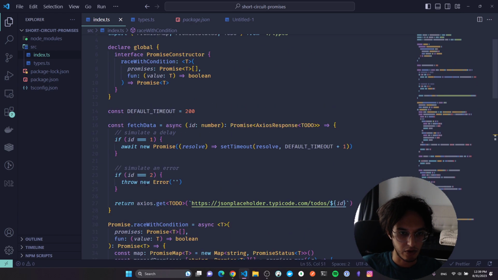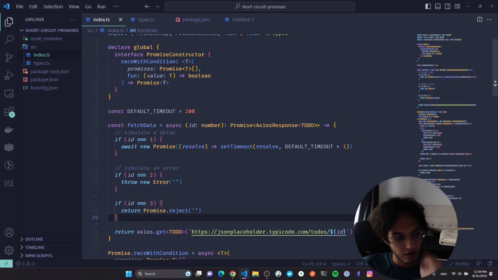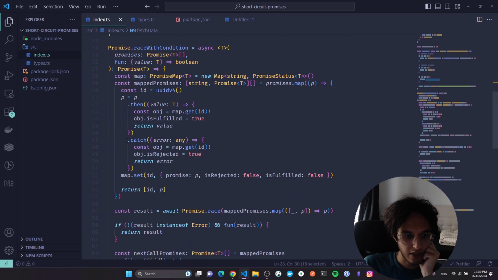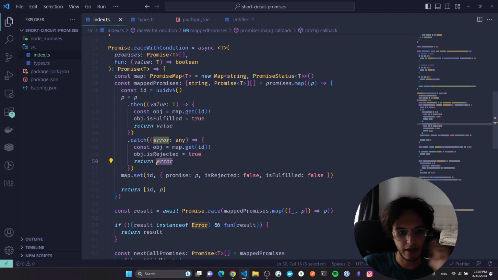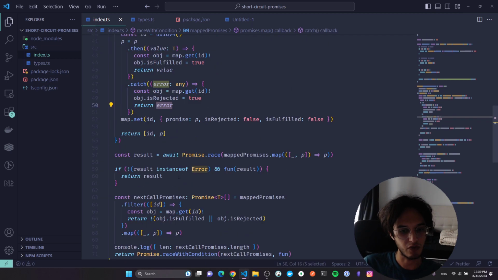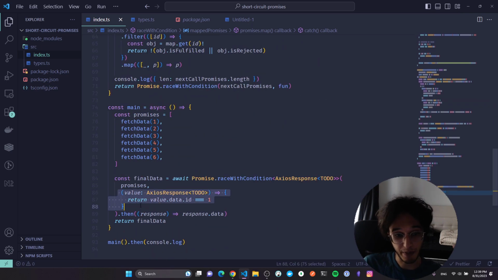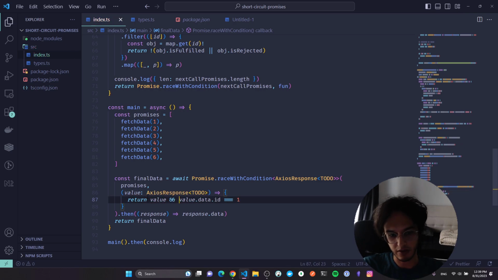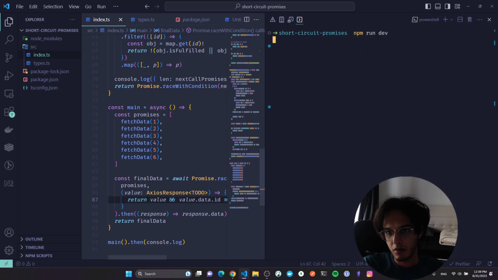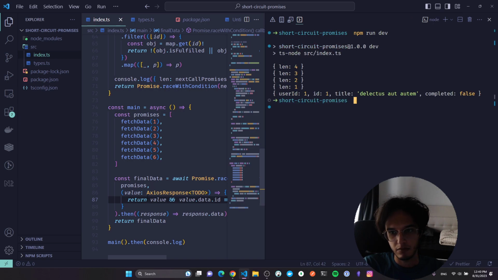Another thing we can simulate is a promise being rejected. So in this case, when we reject a promise, the catch will be called, and this value will be returned. The error or the message from the rejection will be returned as a value for the .then, which will be passed here. In our case, you can just do this. So always check if the value exists. If the value exists, and the data is what we want, just continue. So yeah, that's basically the idea.